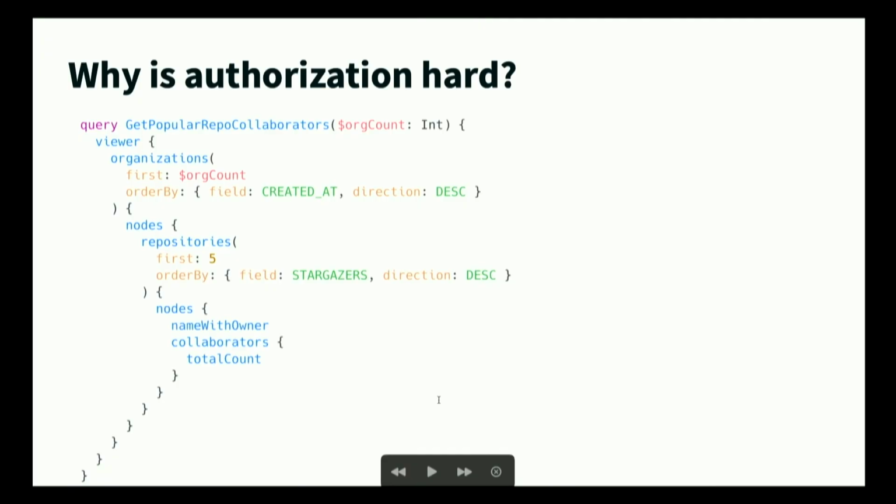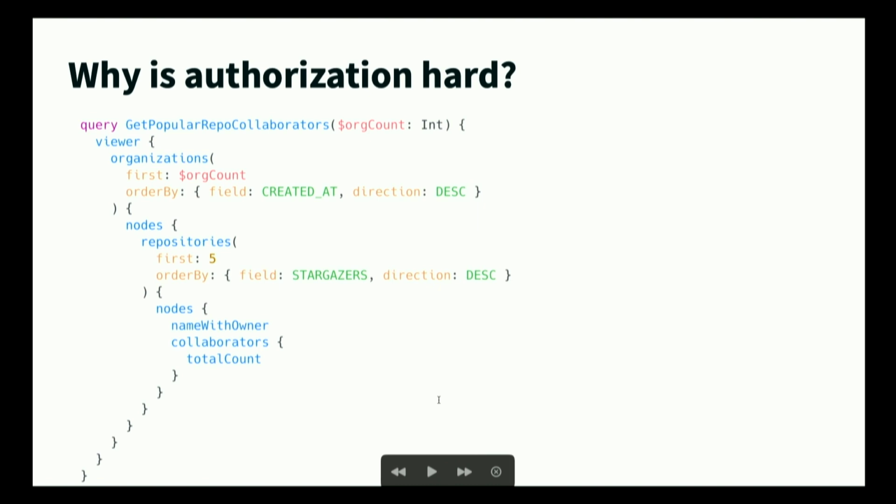So as an example of seeing authorization in practice, in action, here is an example query that I wrote against GitHub's actual API. Right? GitHub has a GraphQL API. Here's an example query. Don't worry about reading it all right now. I'm going to walk you through it. All right, so at the top of my query, I'm going to get the current user, which is this viewer field. For this current user, I'm going to fetch a bunch of organizations. For every organization, I'm going to get the top 5 repositories by how many stars it has. And for each one of those repositories, I'm going to ask for the number of collaborators on it.